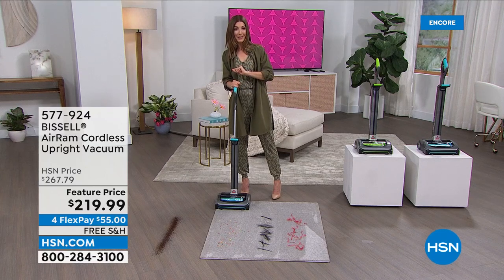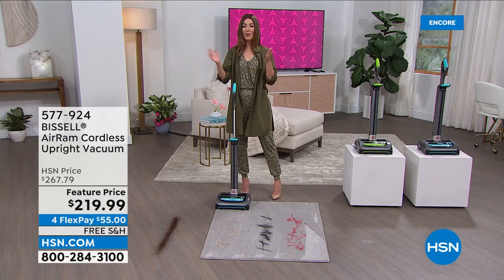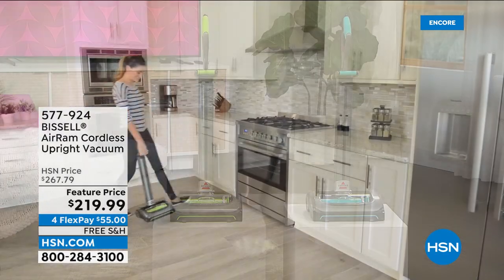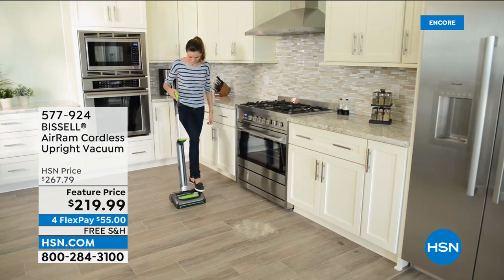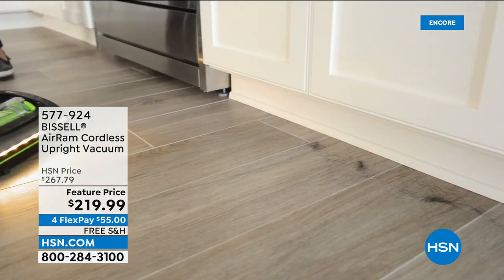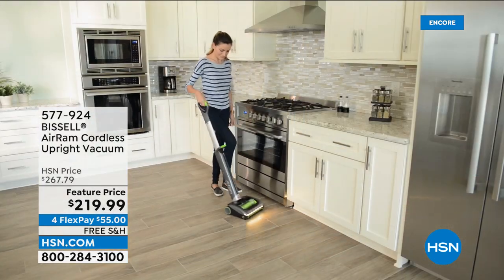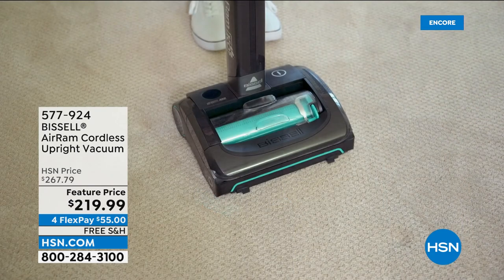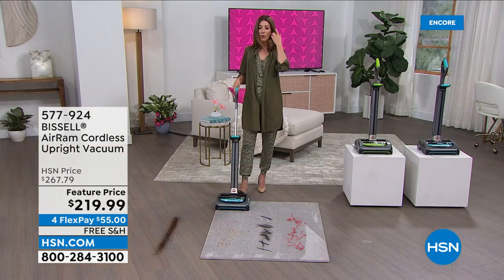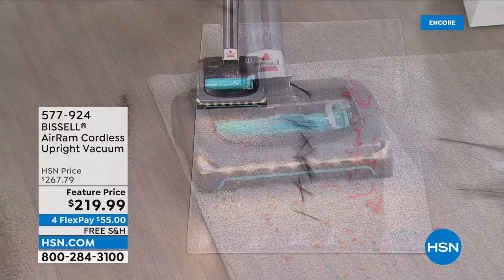It's also on five-flex pay and free shipping. We don't always have the sale price, we don't always have five interest-free monthly payments on any major credit card or debit card, and it doesn't always have free shipping. So there are a lot of great reasons to buy it today — the number one being it's in stock. When they're in stock, they go quickly because nearly every single person who buys this says, I'm so glad I did that for myself. If you're the one who does the chores, you get to pick the vacuum. At $44 a month right now, we'll get it out to you. I love that it goes under the edge of the countertops. I literally pop it down, push the power button with my toe, and there's nothing else to do.